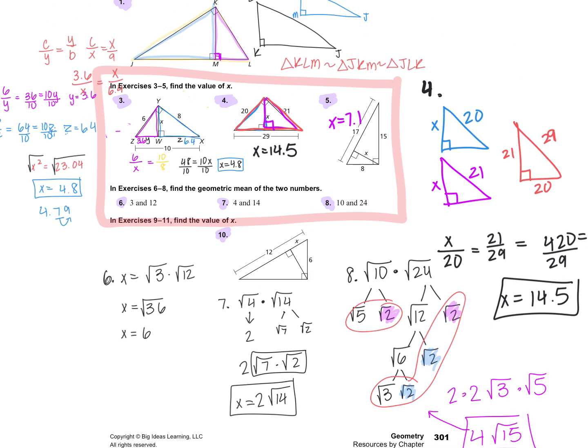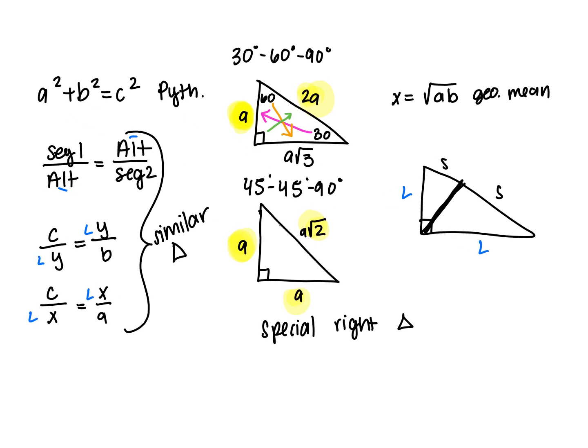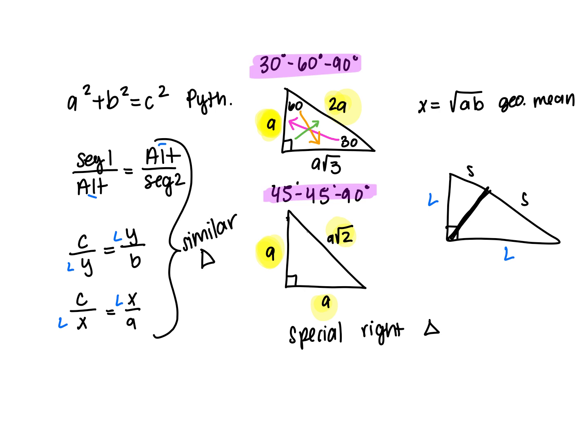All right, so there are a total of 6 things that I circled for you that you have to memorize, or not memorize, understand, because you're going to get those 6 questions on your quiz. And then this last page is all the rules that you have to memorize. So most important is going to be 30, 60, 90, and 45, 45, 90. Your Pythagorean theorem, how to find geometric mean, and similar triangles if you're going to use the longer method to solve.